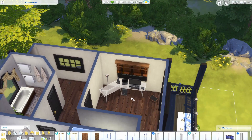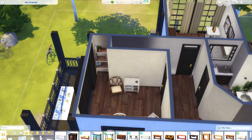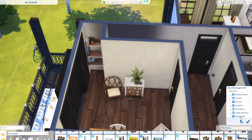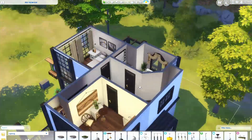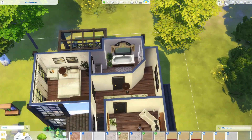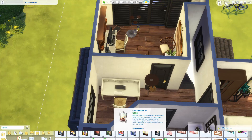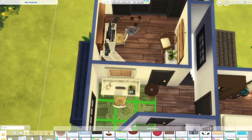I imagine that maybe the sims who lived here were kind of young and into doing some internet stuff. So I put in one of these video recording stations — maybe it's some people who are filming their lives and decorating their house, kind of like you see on YouTube. And I put a small desk also in the hallway, because I wanted them to also have a space with a computer, so even though you turn the other room into an extra bedroom, you still have a small office space.